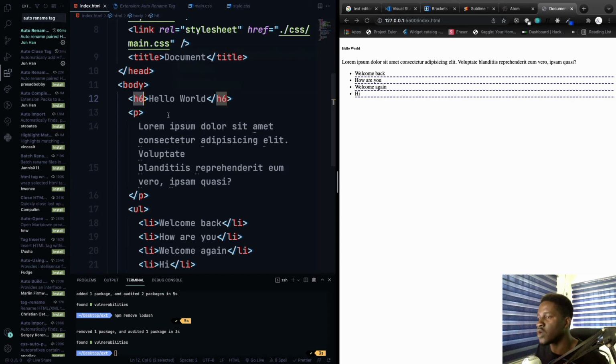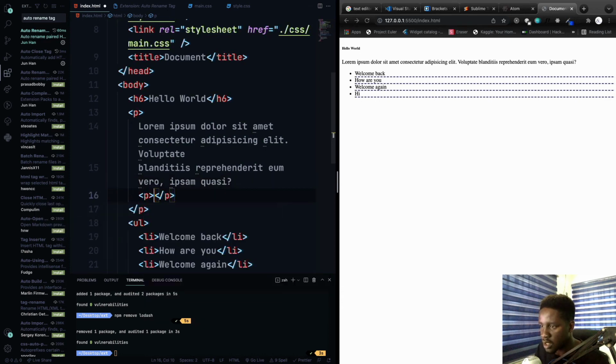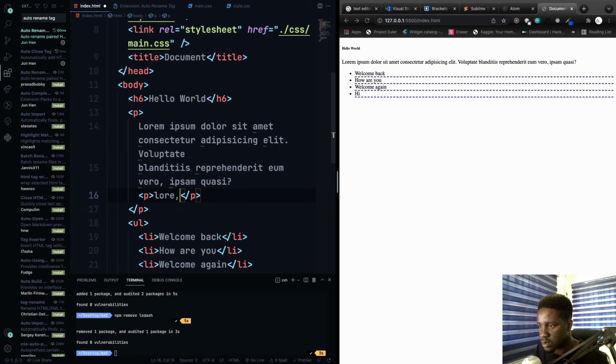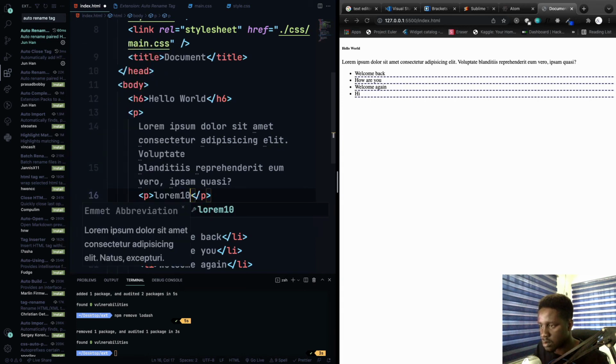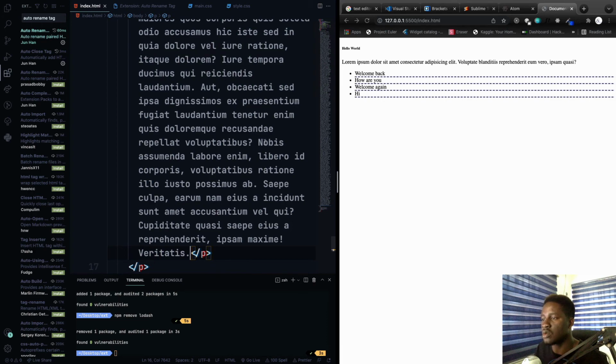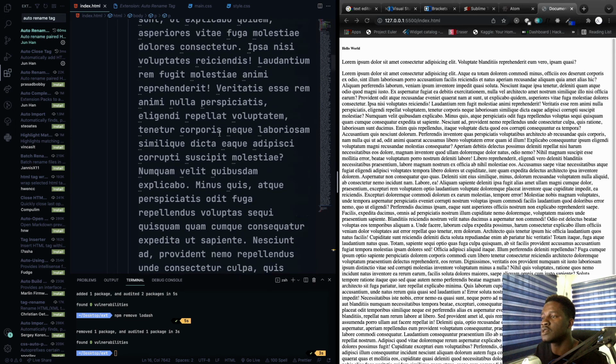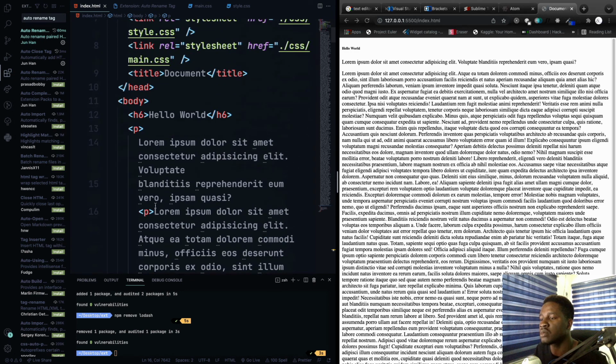So this is useful when you have several nested tags, and for you to write one, and then probably inside of this there's another p tag. There's another p tag here with lorem. Let's give it 1000 characters. Okay, so what happens now is this: you want to rename this from p to something else.